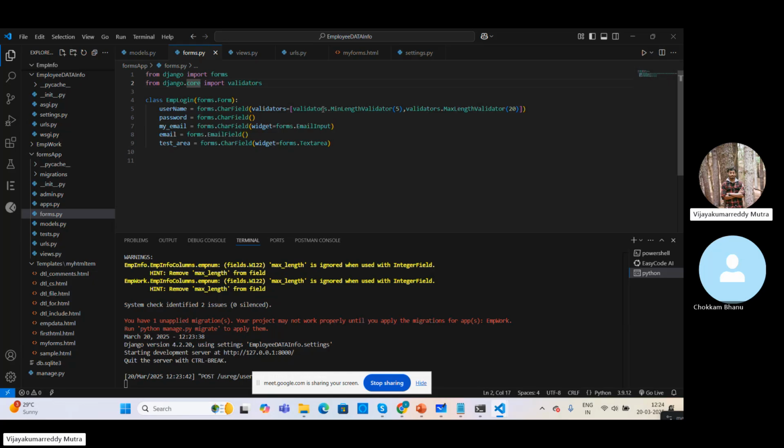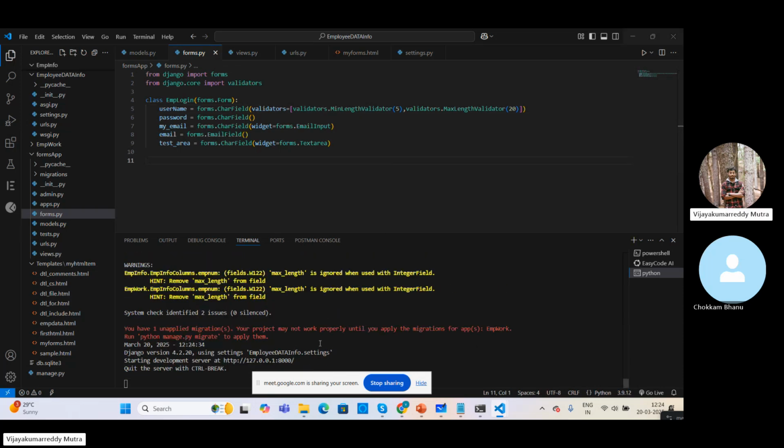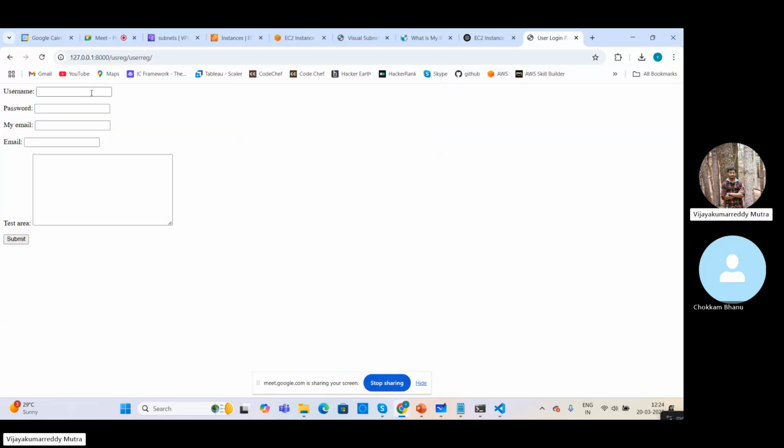Core, with importing validators only. But why? Module validators, minimum length is a function. Okay, limit value is 5. Okay, we have to specify it. It's not required to specify the argument name, just pass 5, because the first argument is limit value, and any value works, so we are just giving 5. Okay. Then why is it not giving any issue? Okay, it is just refreshing again. Okay, let's try to refresh. I'm just giving something like this, and okay.